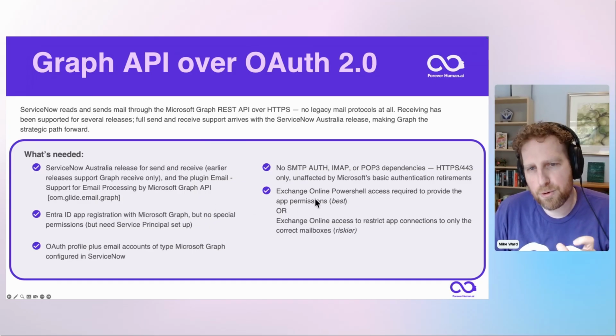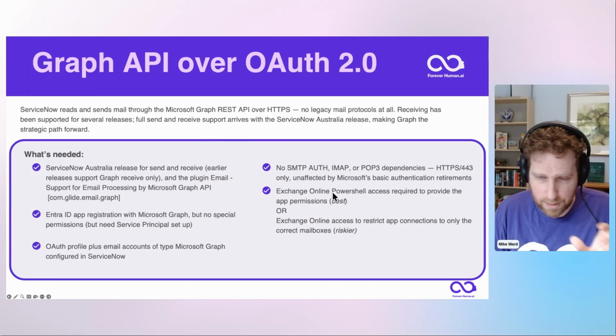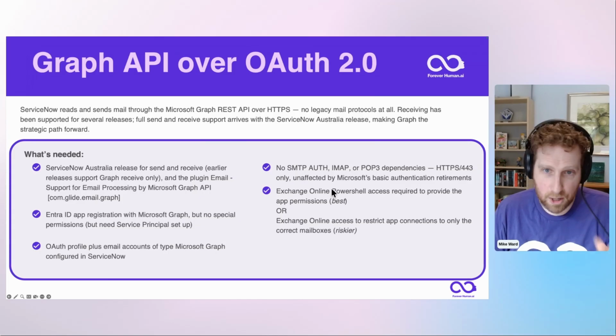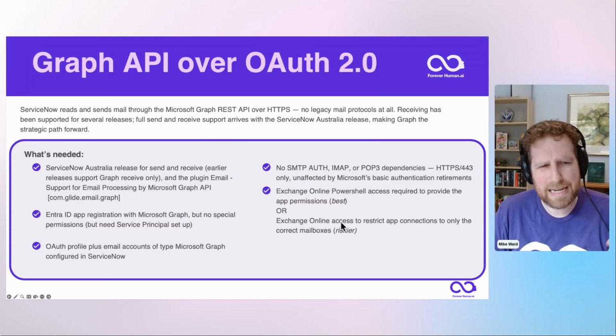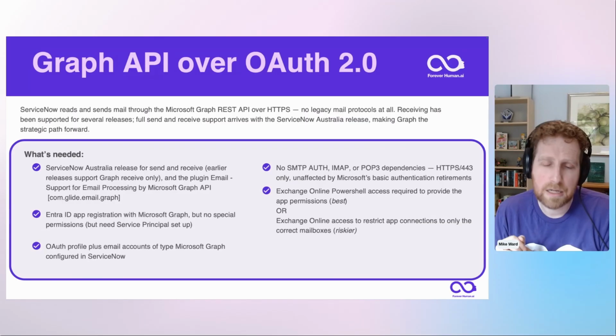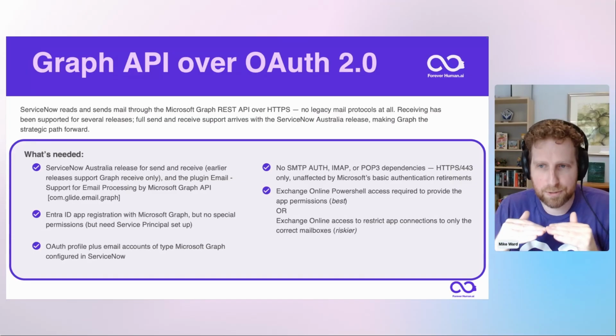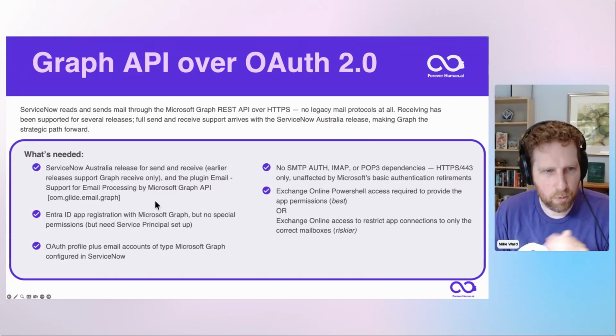There's a couple ways to do the permissions. The nicest one is this PowerShell tool with creating a service principal and using RBAC. So I'll walk through that. You also can give the app registration lots of permissions, like to read all the mailboxes, and scope it down on the Exchange side. I don't like that as much because you're failing to lots of permission, and I would rather fail at the smallest possible permission, right? So I'll walk you through all that.